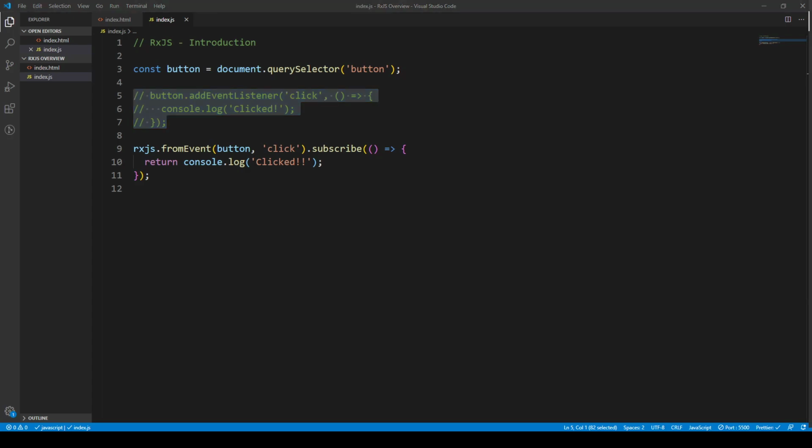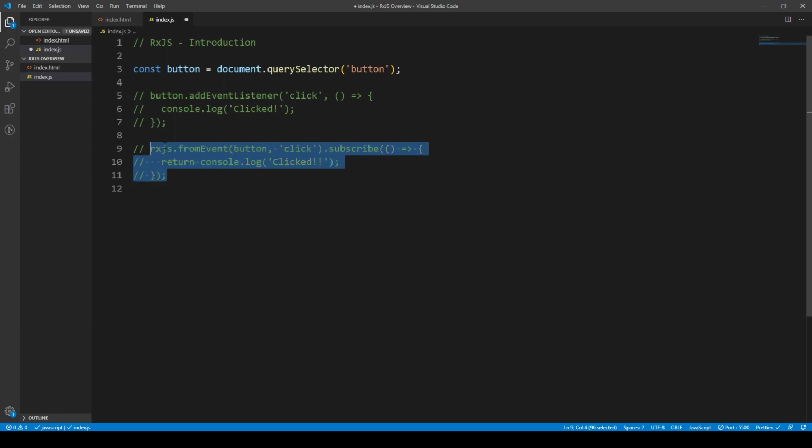So another thing that we could do in regular JavaScript is, let's say every time we click it, we increment the count starting from 0. So we'll initialize this variable count and assign it to 0.